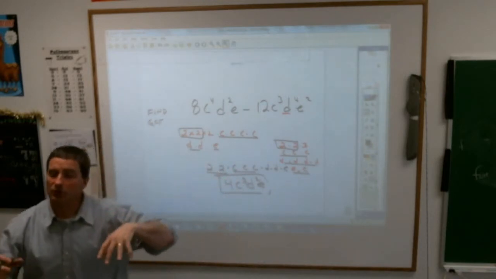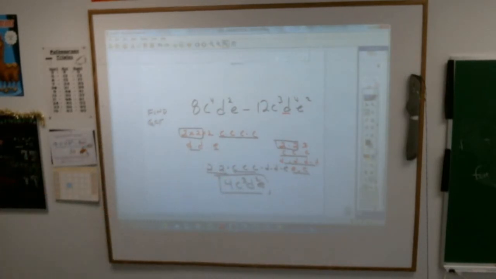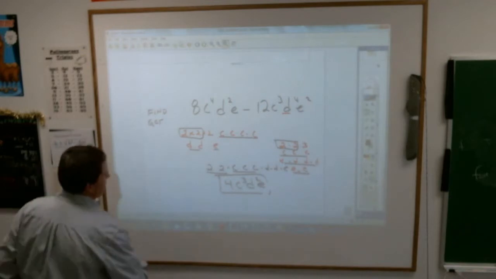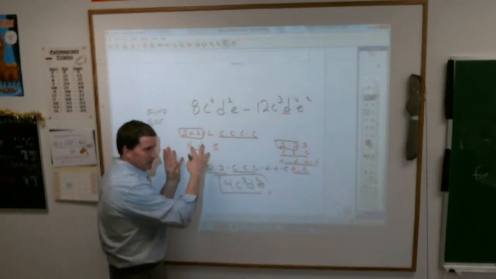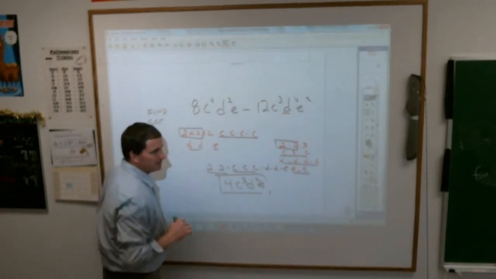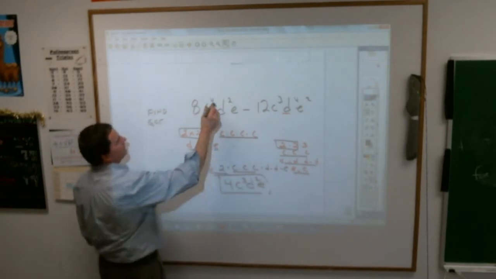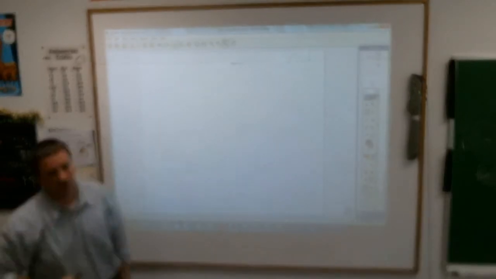Later on, when we do least common multiple, you actually take the group that has the most. But this is greatest common factor, so you take the group that has the least. Do you see the quickness in this? This is greatest common factor. We do a thing called least common multiple. Let me give you one, and we'll check to see if you understood.